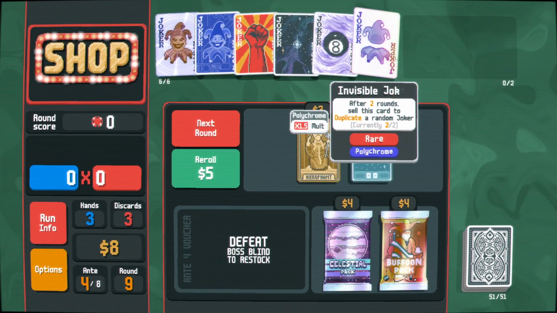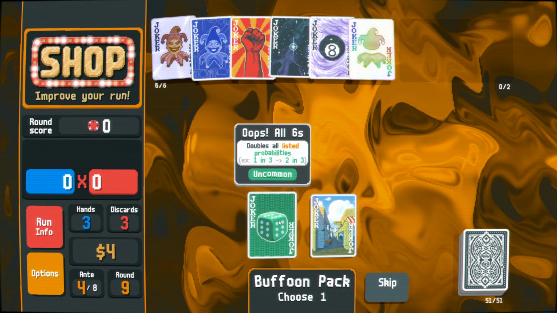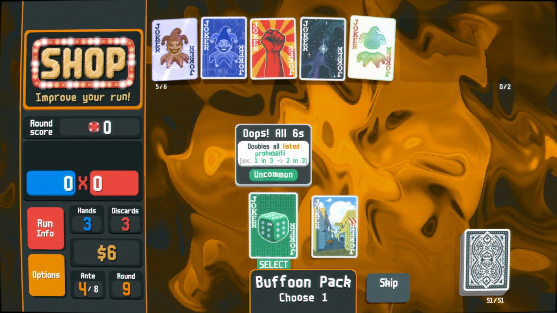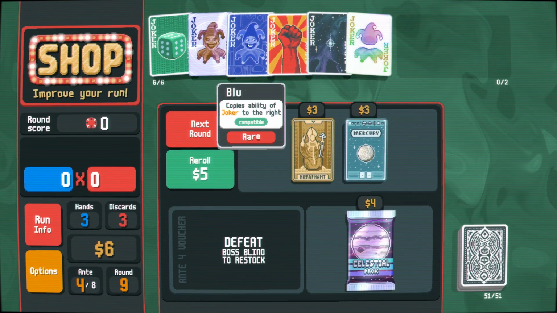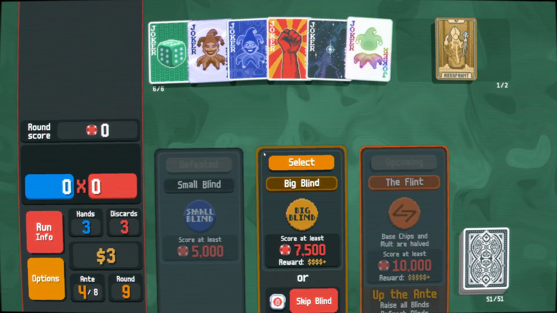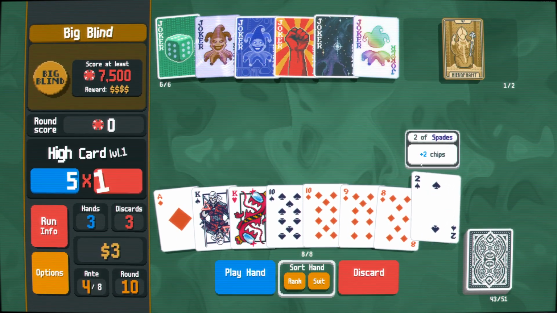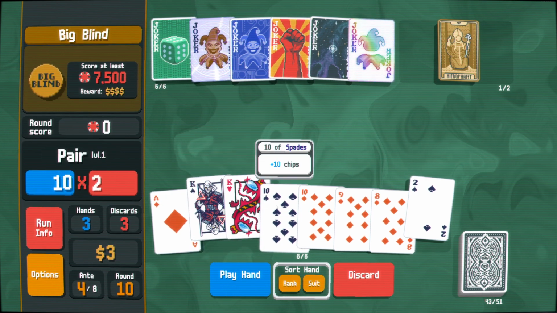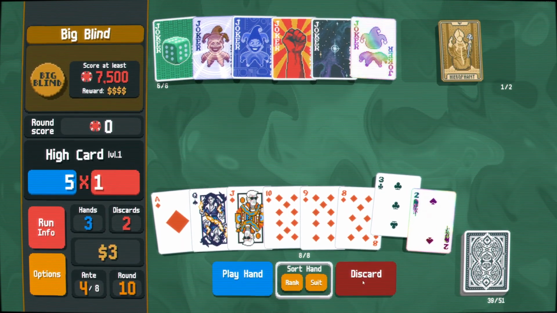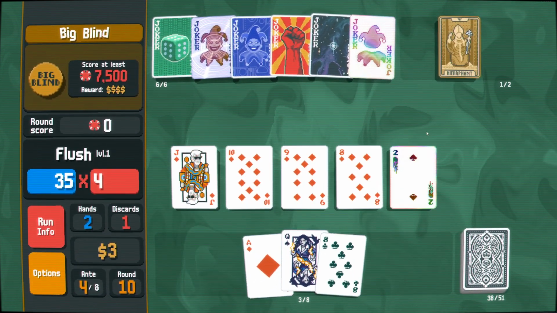It's not the time to sell it yet. It's definitely not the time to sell it. Oh, that's good. That's a good one. Goodbye. Okay, now we need a probability card. What? Are we really going with diamonds? I guess we are. I'm gonna discard the three. There you go. Play this.